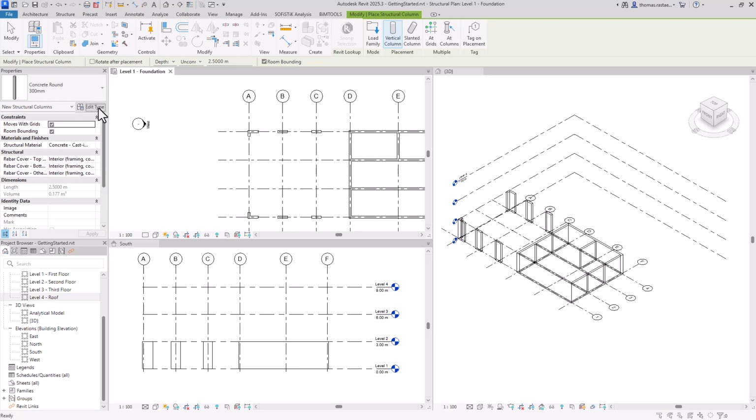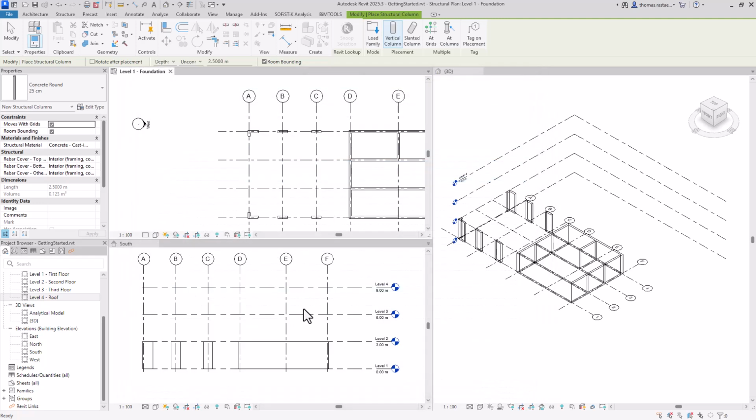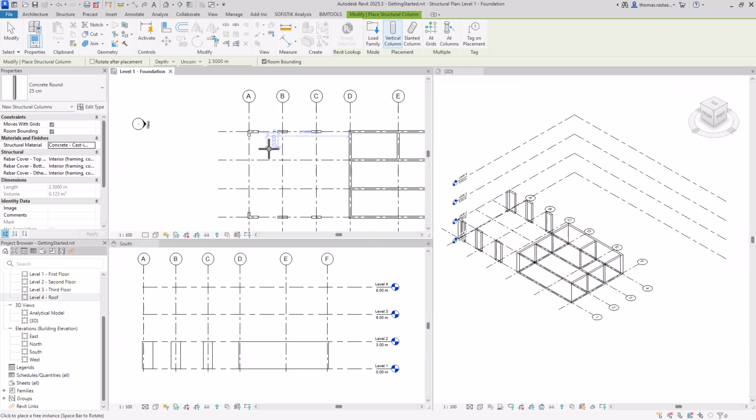We quickly duplicate the type and modify the dimensions. For this family, the material is an instance parameter, so it can be found on the individual columns and not as a part of the family type.